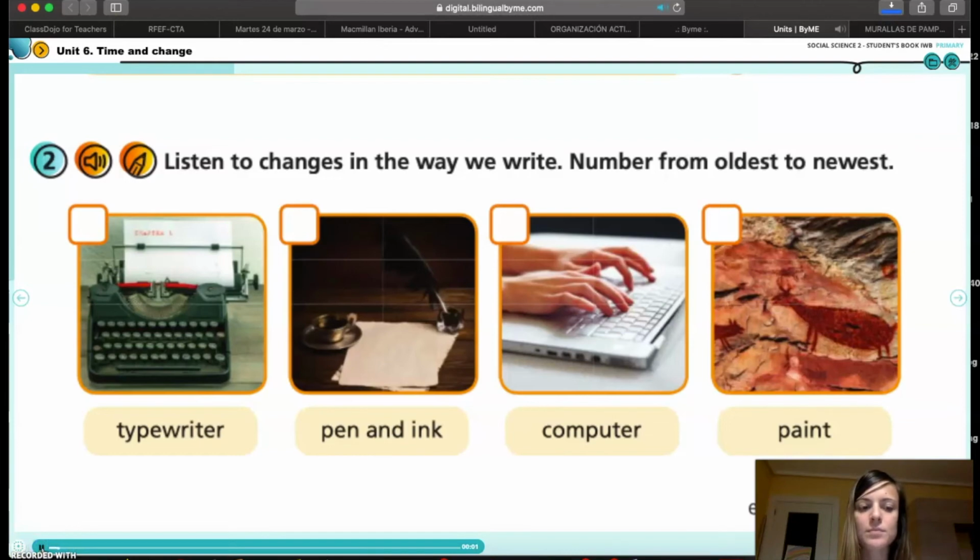Unit 6, page 87. Activity 2. Listen to changes in the way we write. Number from oldest to newest. 1. 30,000 years ago, early humans painted on cave walls. They painted many animals. They didn't know how to write.